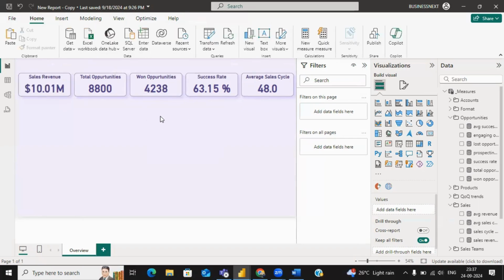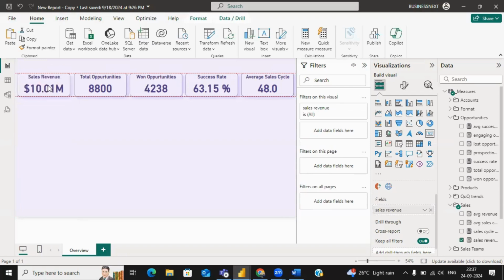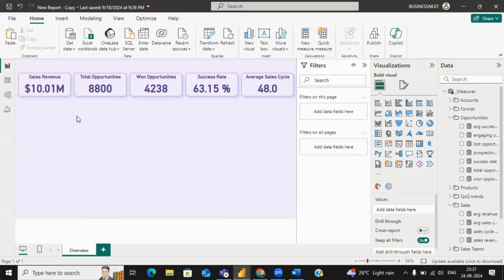Now, one more thing you can do, or you can make it your habit while creating a Power BI report: see, if you drag one visual, it will move like this. But let's say you want to move all five cards at once. So you can create a group of card visuals.